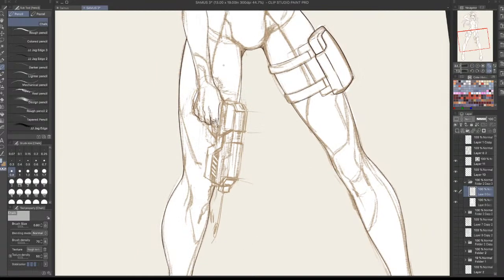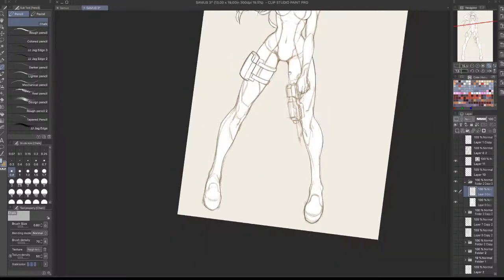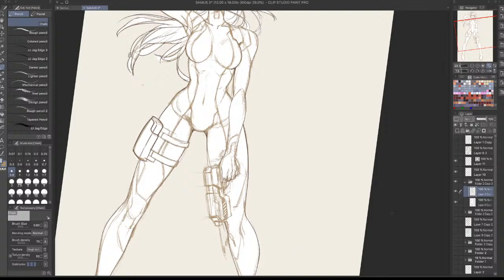Let's make sure this is even less than that, so we barely see that, but hide the butt. Hide the butt. The butt back here. Put the butt back here. Okay. Hey, that's good enough.